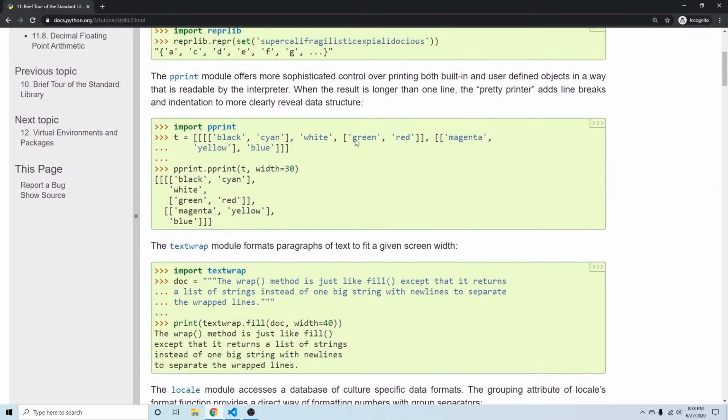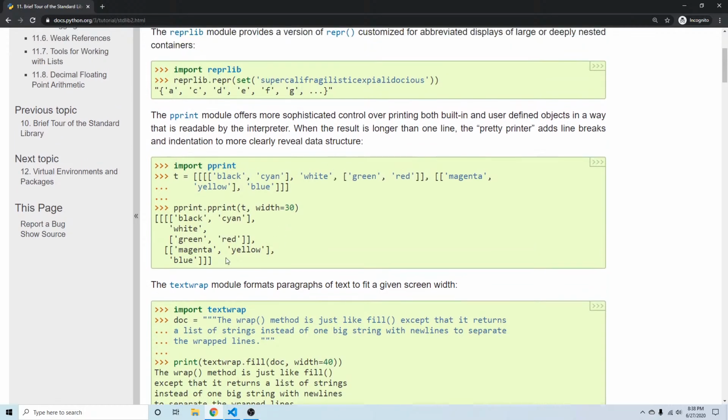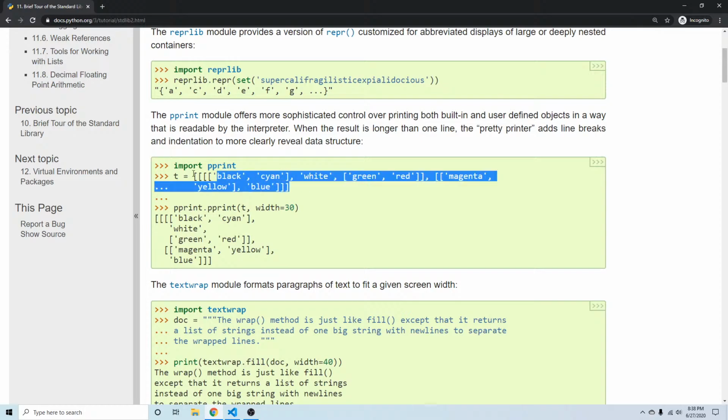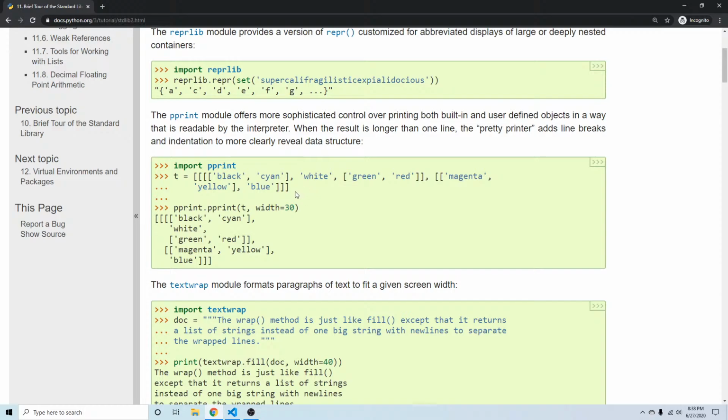So I remember talking about, I think it was Psi, that JSON objects can be quite cumbersome to read. So I think this is a very nice thing that you can use, pprint, which is pretty print. You can have a complicated, let's say, JSON string or any kind of object, really, list, dictionary, whatever, and use pprint in order to print it out in a pretty manner. That way you can simply debug and see how you want your object to show up.